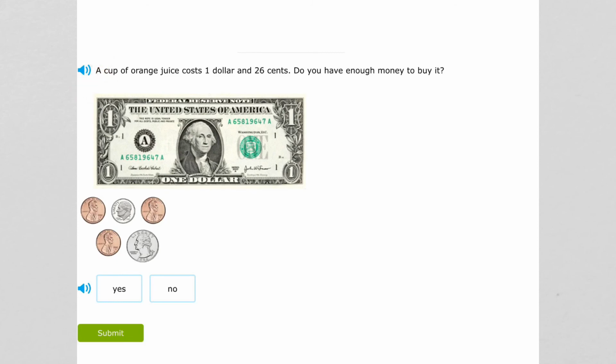A cup of orange juice cost $1.26. Do you have enough money to buy it? So with the IXL problems, what I'd like you to do is count. How many dollars do you have? In this case, you have $1. Now let's count our cents. 25, 10 more would be 35. 1 more than 35 is 36, 37, 38. So we have $1.38. So do we have enough money to buy the orange juice? Yes, we do. So you would click yes, that we have enough money, because if we had less than this amount, we wouldn't be able to buy it.